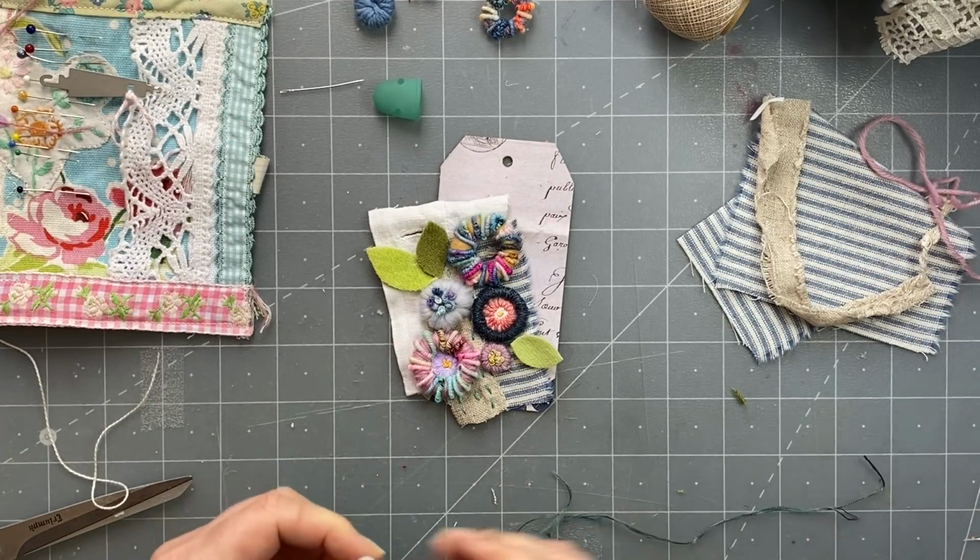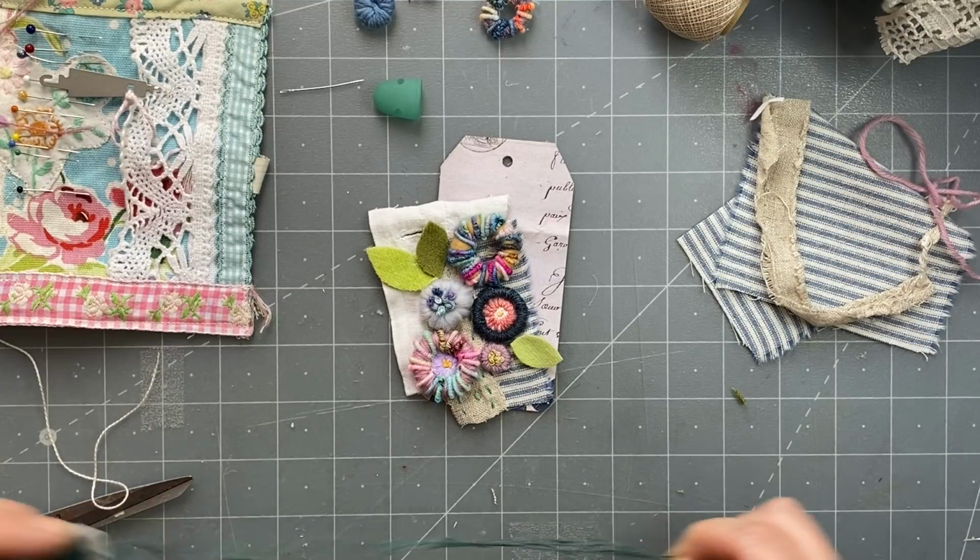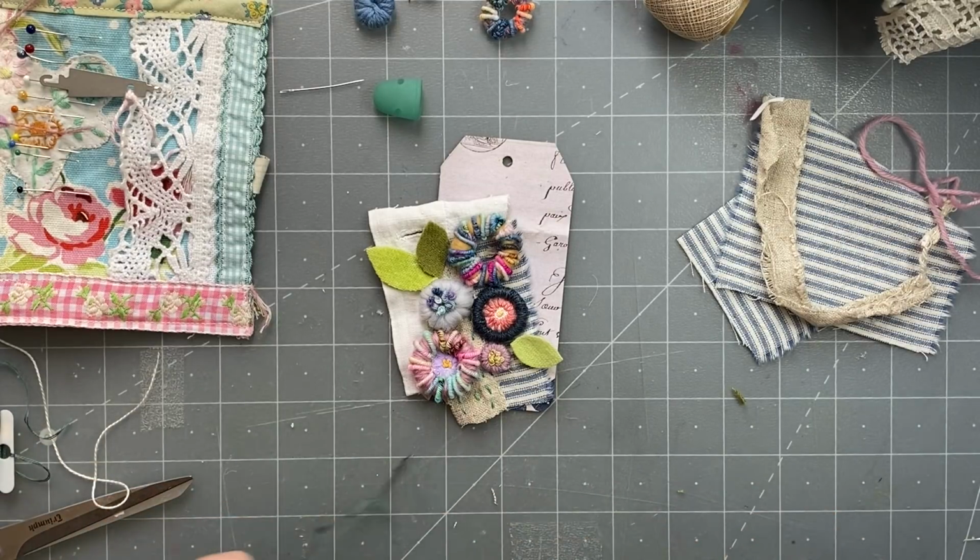And I'm debating, I could do a tufty bit in there, or maybe some knots. I don't know whether it would be too much. I just can't decide. It's the composition that's getting me this time. Or leave well enough alone.